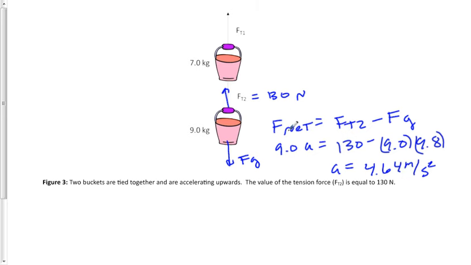Now we're going to have the same force net equation for force tension 1, except for our masses that are going to be 16 because force tension 1 is responsible for carrying both of these buckets. So we're going to say force net, and again this is for force tension 1, equals force tension 1 minus force gravity.